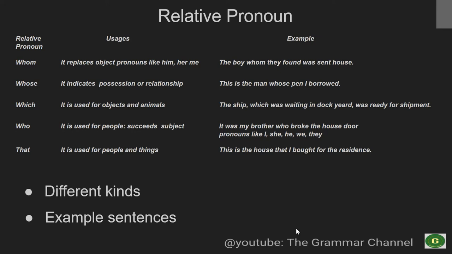So these are the different usages of relative pronouns. And relative pronouns have different functions too. They introduce a clause, that is, a part of a sentence that gives more information about the noun. They connect the clause to the rest of the sentence. Viewers, let me explain this in detail. Please listen carefully. If you look into these simple sentences, it will be easy to understand.